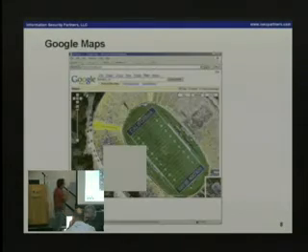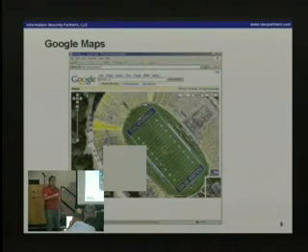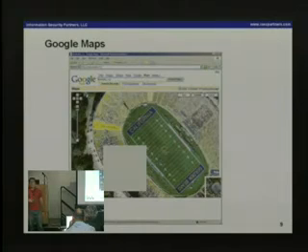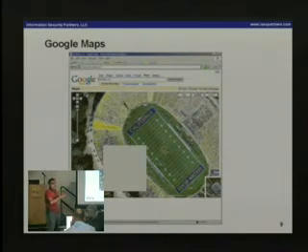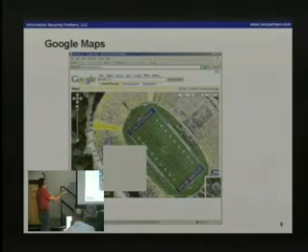A very different model is Google Maps. You can see here is a screenshot in the middle of Google Maps loading. It loads up images as single tiles, and it does all this stuff asynchronously. Google Maps is really what you're looking at here. This is not a web page coming from a server. This is a web page put together by JavaScript running on your machine that happens to get data from a server, which is a big difference, right?